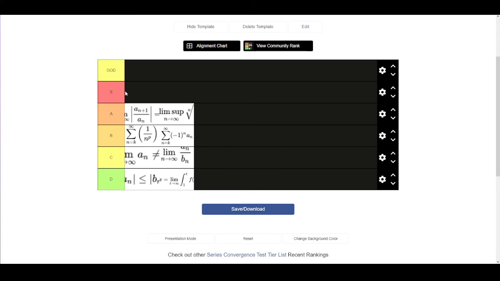This is a bit of a shorter tier list, mainly because I don't have a lot to say. I have disdain for this entire topic. So this one's a little shorter than the punctuation one. But yeah, if you want a tier list, comment what tier list you want. If you argue, tell me that I'm wrong. You're objectively wrong because I am smart. You may have noticed that there's no God or S tier. That's because these are awful.